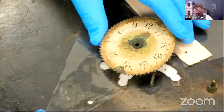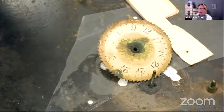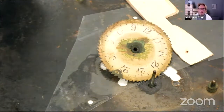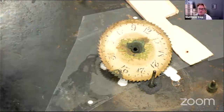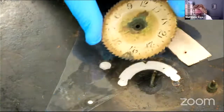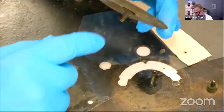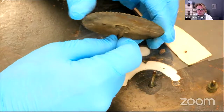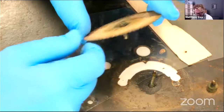So I'm going to do a bit of cleaning there. Might make up some, as I said before, deionized water, a little bit of Vulpex soap, a little bit of isopropyl alcohol, just to wipe away some of that dust and dirt and oil and the turpentine that we put on as well, and then glue that together. Then I can begin to think about straightening this and maybe re-riveting that collet. But that in its own right is a pretty difficult job.